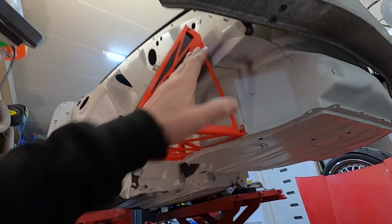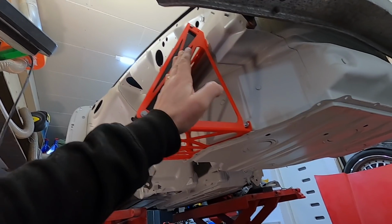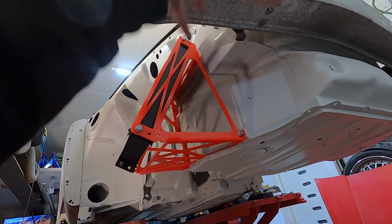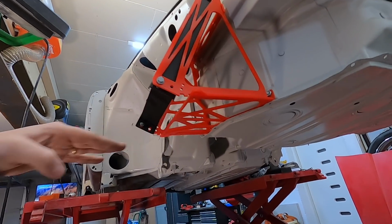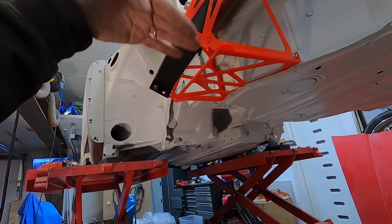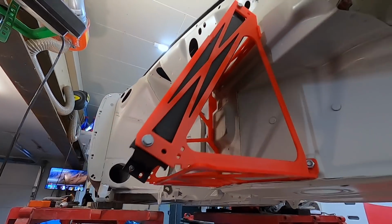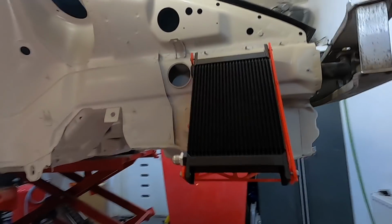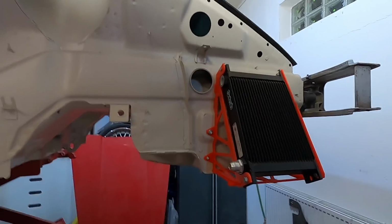Looking at it from this end, we see that we've created now a pretty big opening here. It's bigger than the original one. And this one now is made so that we can divert the air from the bumper into this. We're gonna have it flush in the bottom, flush with the entire car in the bottom, of course. And we're gonna tighten this up so that no air can go through. And the same in this area here. So all in all, I think we have a setup that fulfills some of the criteria we set up.